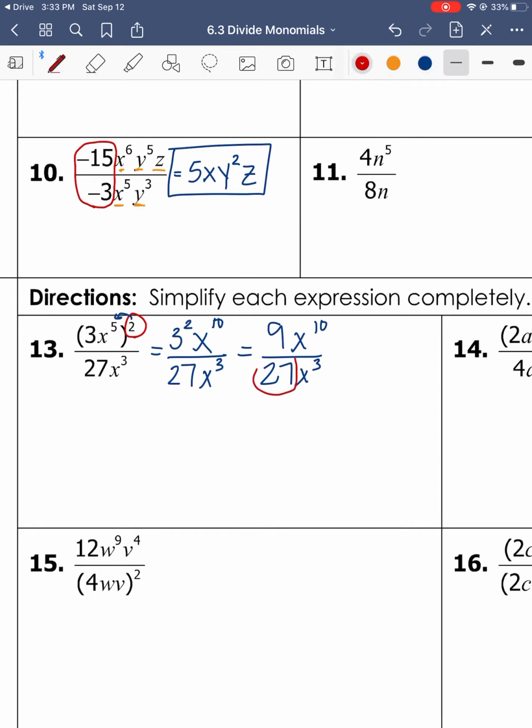We want to divide these coefficients here, and you can see that this doesn't divide to a whole number. So like I said earlier, we're going to just reduce the fraction, and it looks like both of these you can divide by 9. That's going to equal, in the top, 1, so we'll just leave x to the 10th here. And then 27 divided by 9 is 3, and then we have x to the 3rd. Now let's simplify using the quotient rule, where we have x to the 10 minus 3, which is 7, and then that 3 will just stay in the denominator like that.